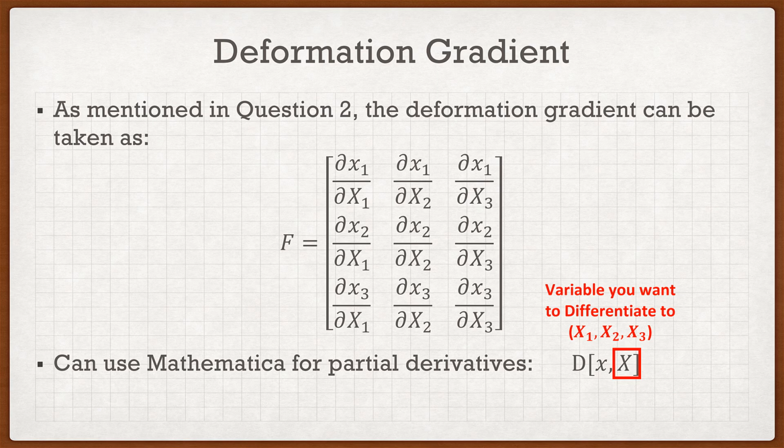So what I recommend is you can use this as more of a check. I wouldn't use it to try and calculate all the derivatives. Let's be honest, you guys will be quicker doing this by hand than you will be inputting it into Mathematica. Now, of course, if you really want to nerd out, you can create a Mathematica function that'll give us F in terms of the position vector X, but that kind of defeats the purpose. I didn't give you that because I want you to understand exactly where F comes from. Because if you know exactly how to calculate F, it's easier to do it by hand than to throw it into Mathematica. I'd recommend just using Mathematica as a check and nothing more. So this is the deformation gradient F, which is part A.